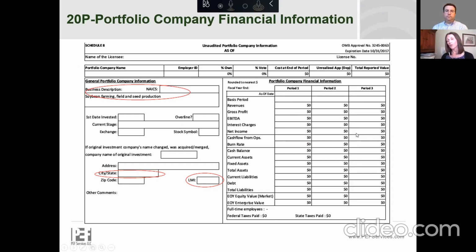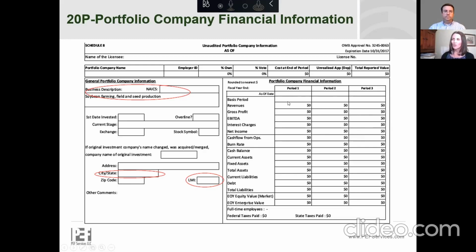But the SBA instructions are the 3 most recent quarterly periods. And this information per SBA instructions is no more than a year in arrears. So it really shouldn't include a lot of prior year information. It should be 3 periods within the past year. And it is usually on a quarter lag. So for December 31st, since you're filing by March 31st, the December information may not be available by the time you're filing anyway. So it's usually September 30th, June 30th, and March 31st.